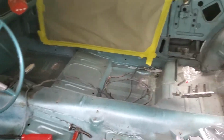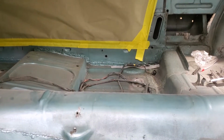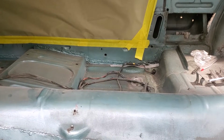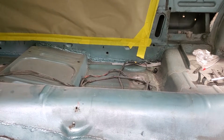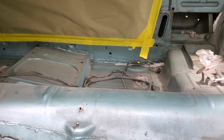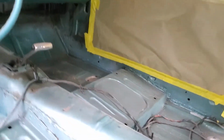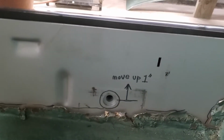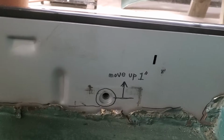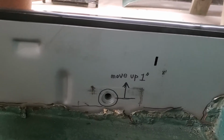If you look across the car there, down below the tape, that big hole you see is the seat belt anchor point. The measurement from the top of the rocker to the center of that seat belt mount is 2 3/4 of an inch. Well, on my brand new panel, as we swing around in here, you can clearly see I've already written on there that I need to move that up 1 inch. That seatbelt anchor is 1 inch too low.